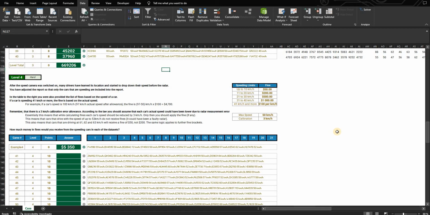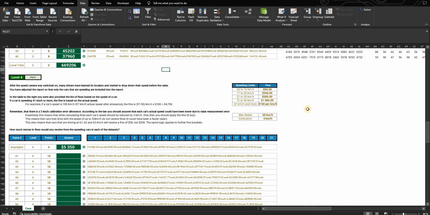This means that cars that drive with a speed of up to 53 km per hour do not receive fines. It could have been a faulty radar. This also means that cars that are driving at 61, 62, and 63 km per hour will receive a fine of $50 and not $200. The same logic applies for further fine brackets. Okay.